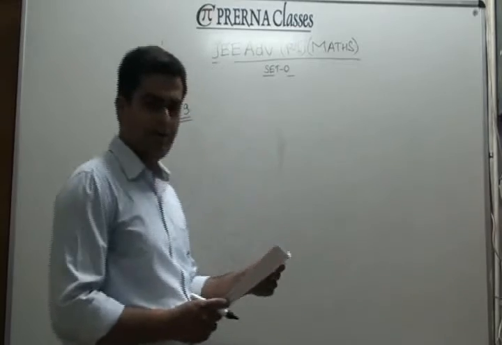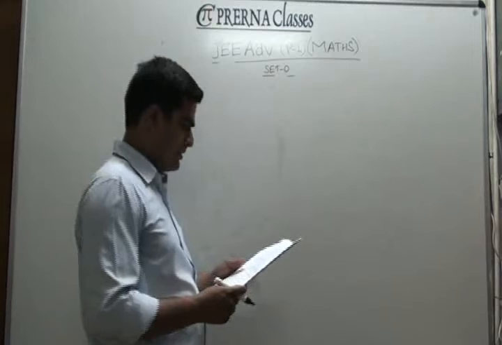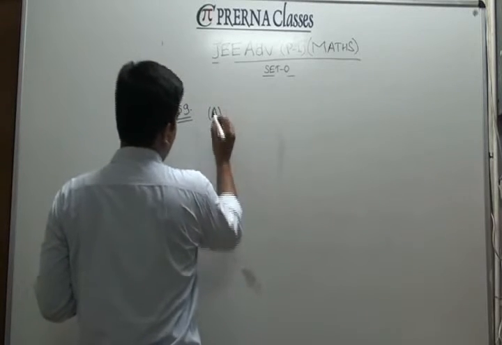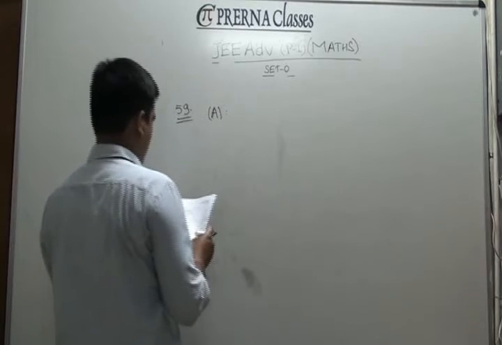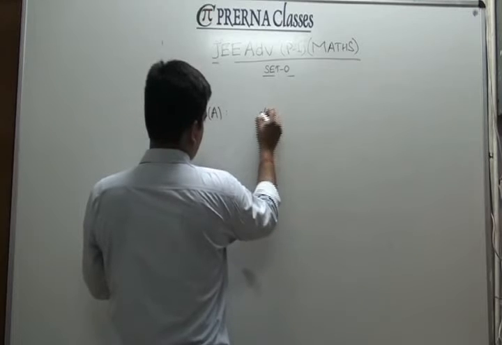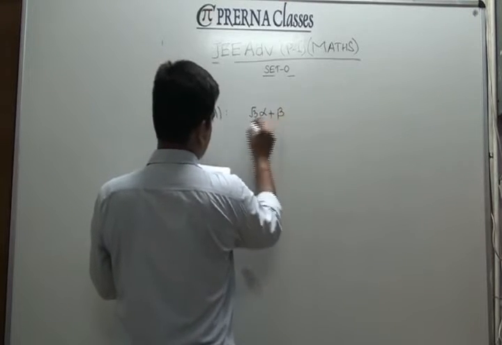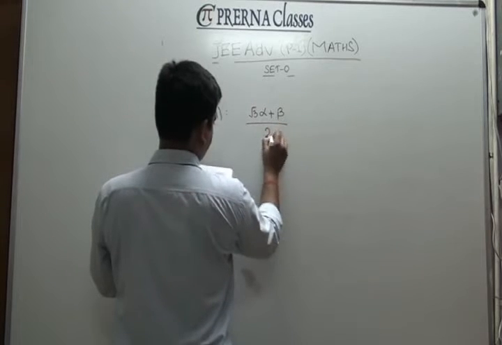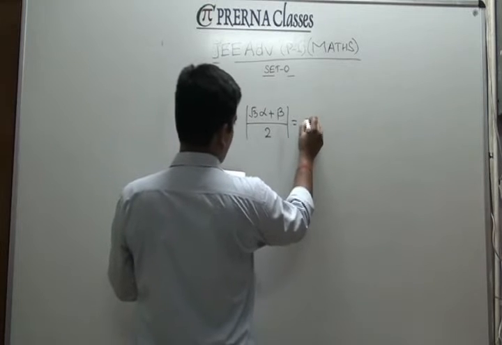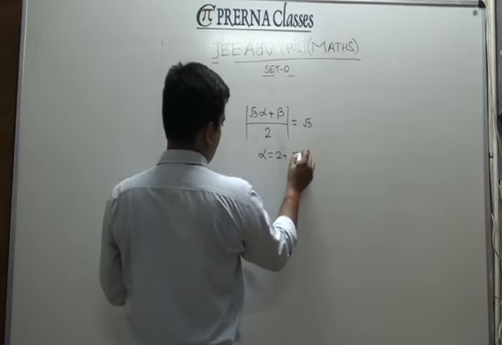Okay, next problem is related to the column matching one. There you have 4 options and you can have multiple matching possible. Now to make it slightly difficult, if I start with the option A, where you have the projection of 2 vectors, that projection is going to be equivalent to this much. Its modulus is given to you as equal to root 3, and you have one relation given as alpha equal to 2 plus root 3 beta.